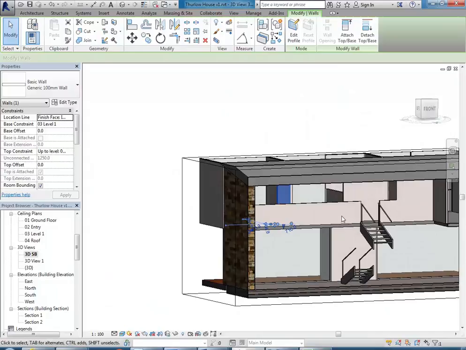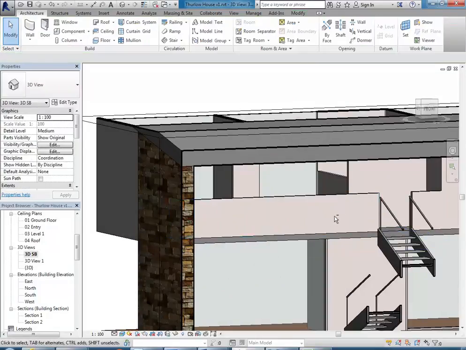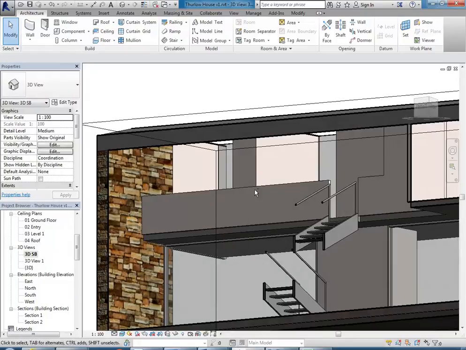That stays 1000 high. Oh, section box. So in your view properties, duplicate your view first. And then just scroll down in the properties above, and you'll find it there. So above that, you've got your view properties.